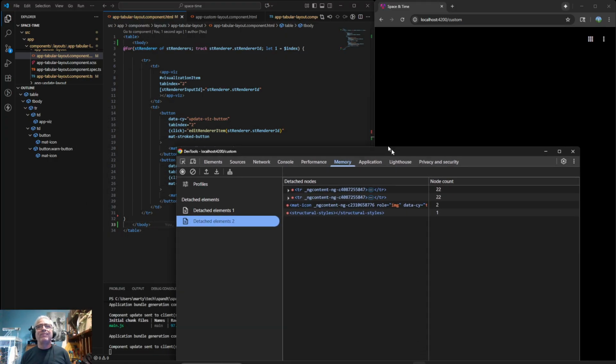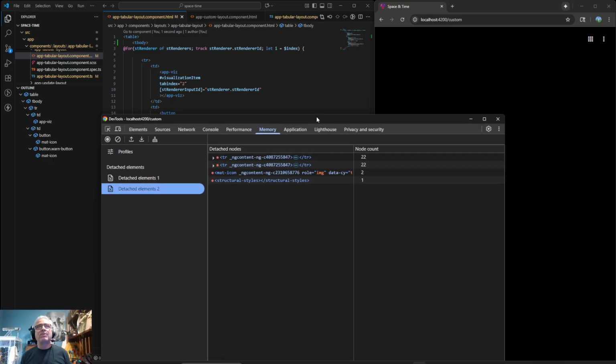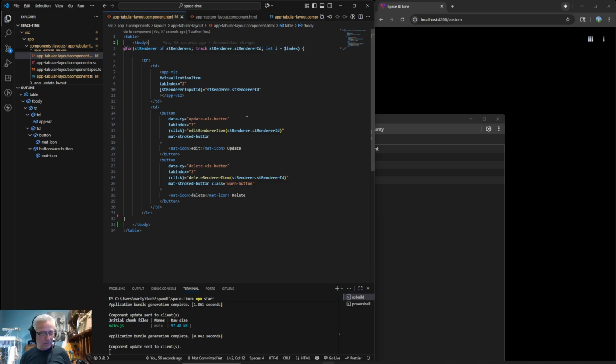Yeah, so now we have the two rows showed up. So the tbody did not fix it. All right, so we tried that, but I do think it's more important to figure out what the bug is.